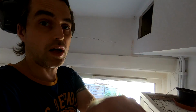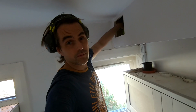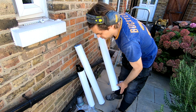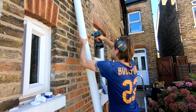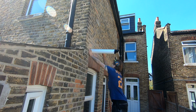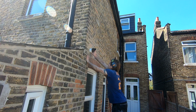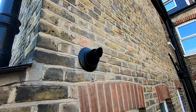There are 2 pipes that I had to be very careful with when coring for the flue. Let's have a look how far away from them I was. Well, I'm about 10 mil away. About 5 mil away actually from it, so that was well measured. I'm gonna assemble 3 pieces of flue together and then put them in ready assembled. So the flue is cemented in, and the shroud is around it with no white showing, as it should be.